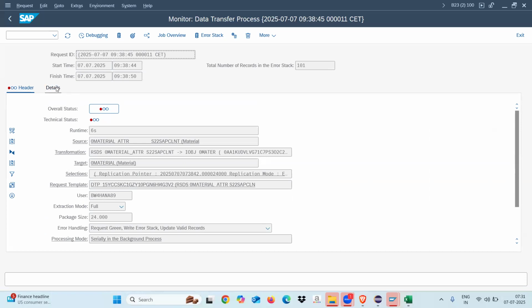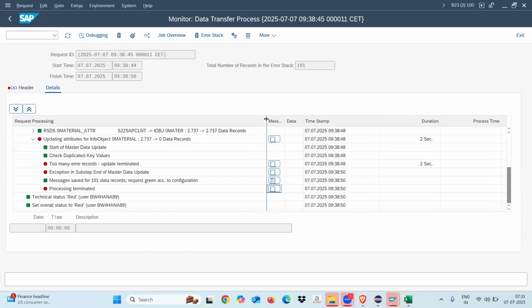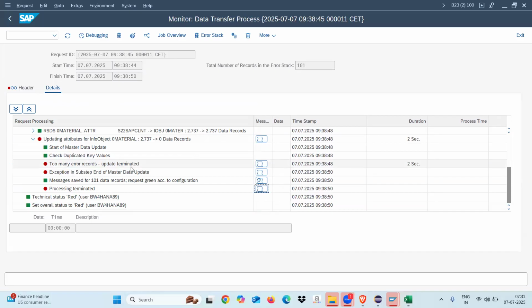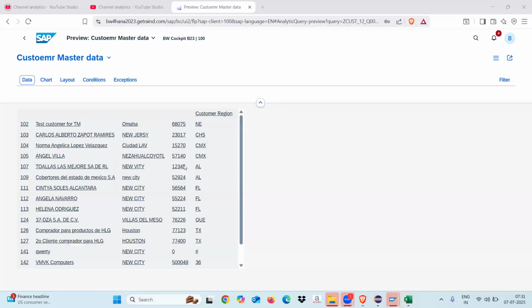We need to inform the business in real time. They will correct it in real time, in the source system itself, or else what we have. Okay, just click on this error tag.